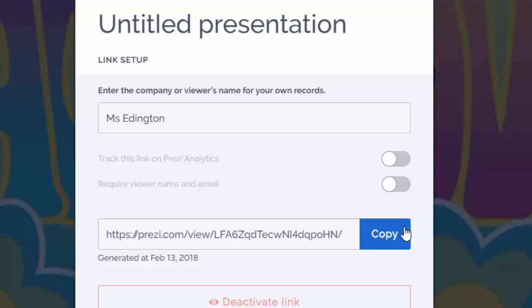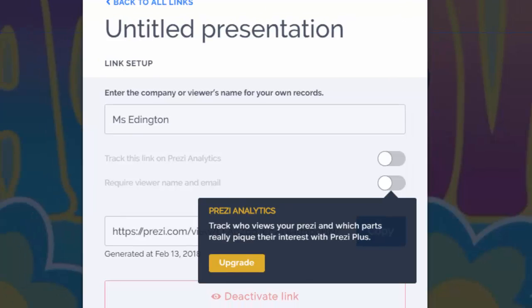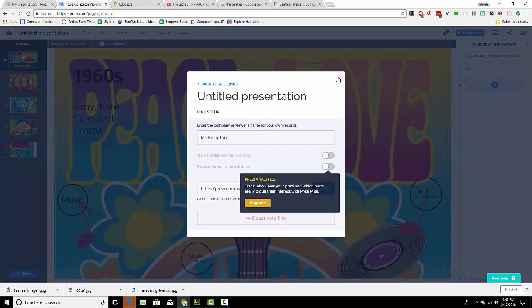Then this is the link that you're going to copy and turn into Google Classroom, and every single person on the project needs to turn one in. Don't wait for somebody else to turn it in. Everybody's responsible for turning theirs in. And when you're done, you can go ahead and turn it in. You don't have to wait for everybody else, because it'll continue to update on its own.